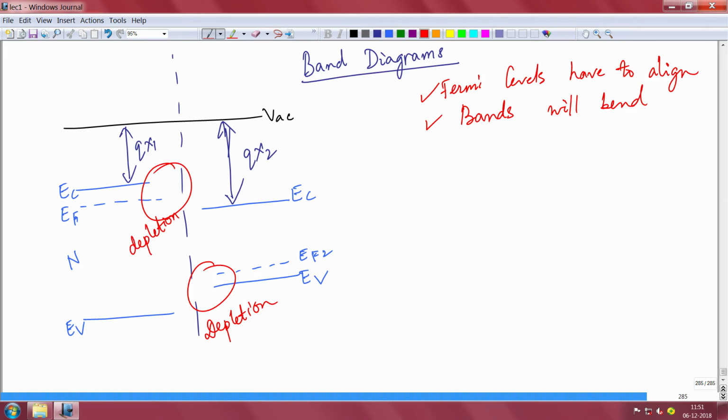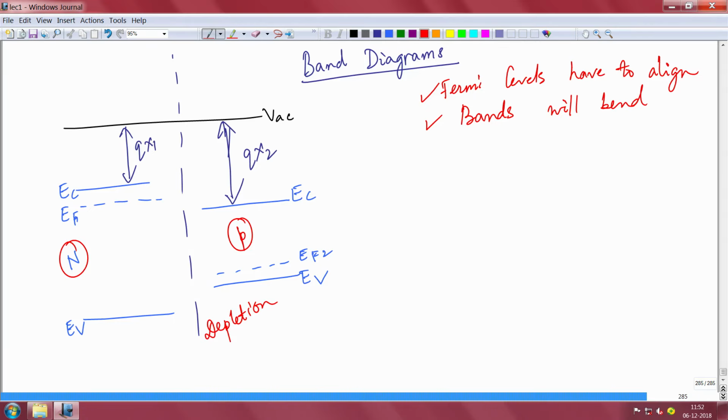Practically speaking, electrons and holes are flowing from one material to the other. Electrons are flowing from the left side wide band gap material to the right side narrow band gap material, and holes in the narrow band gap material on the right side are trying to move to the left side, where holes are in the minority. So this is an n-type semiconductor and this is a p-type material: a wide band gap n-type and a narrow band gap p-type heterojunction.